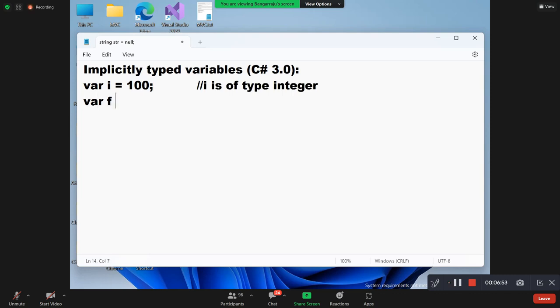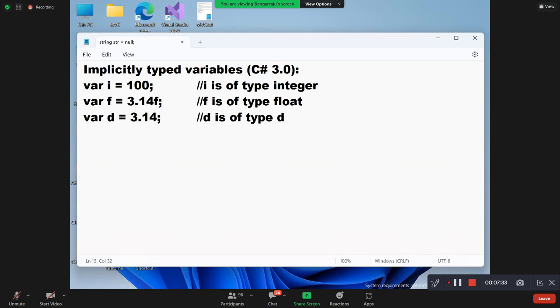Okay, watch it. var f is equals to 3.14. Come on, tell me. f is of type? Wrong answer. Double. Last day I told you, today you forget. Decimal values are double, not float. So it is a double type. If I use F here, float type. If I use M here, decimal type. If I don't use anything here, it is a double type. But if I'm using F, then f is of type float. Whereas d is equals to 3.14.